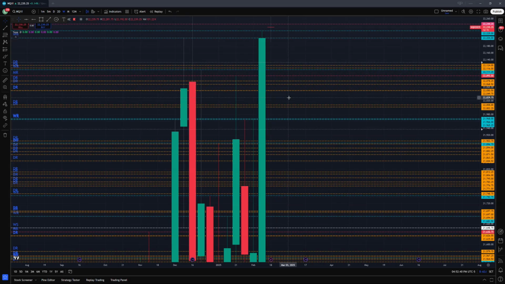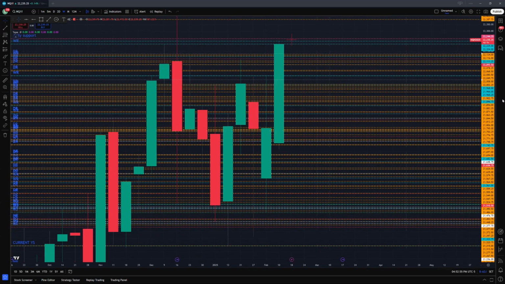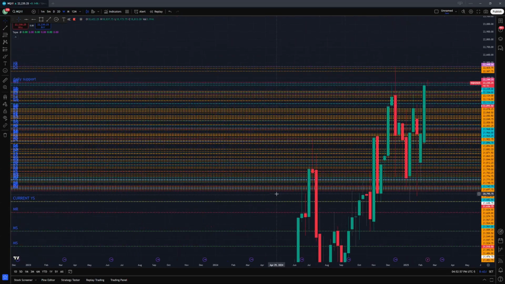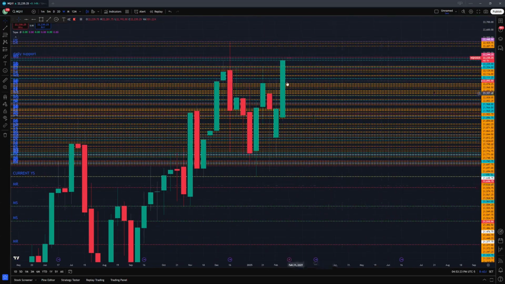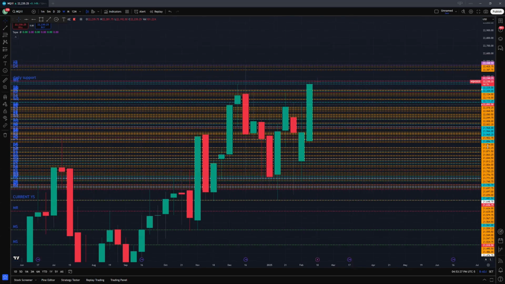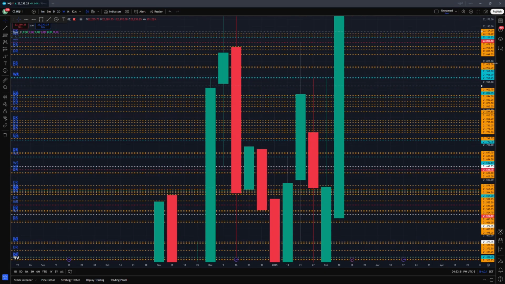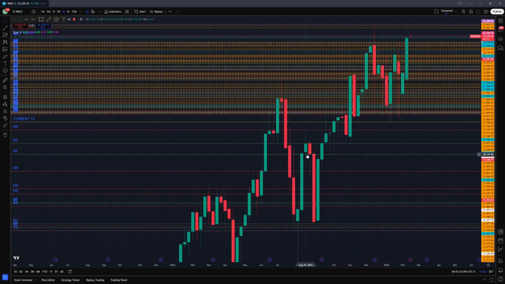I'm finna talk about bias and stuff, but pretty much your bias shouldn't be changing. What a market is, is what a market is. If the market is a bullish market, it's bullish. If a market is a bearish market, it's bearish. If it's a bullish market, you should play long. If it's a bearish market, you should play short. NQ has been bullish for a very long time. On NQ, I really don't see any reason to be in a put. YM the same thing, ES the same thing. These are all bullish charts where bullish price action is reigning supreme for over, I don't even know.